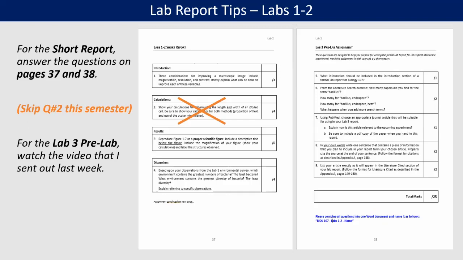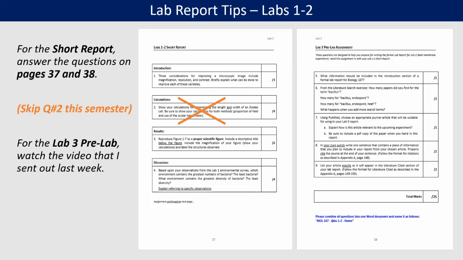So people want to know what they need to do for lab 1-2. I'm hoping this has been very clear, but I'm just reiterating it again. For the first short report, you're answering these questions. These are on pages 37 and 38 of the lab manual. We're not going to do question 2 because lab 2 was canceled, but all the other questions you can answer either using information from lab 1 or the lab 3 pre-lab.